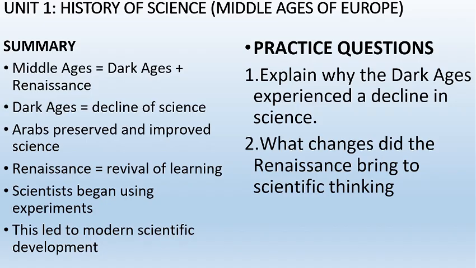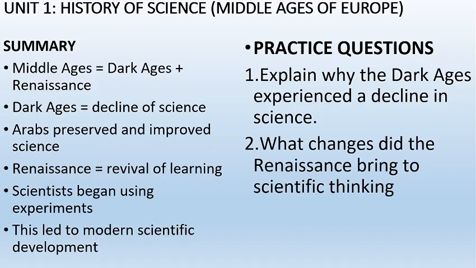So now let's look at the Dark Age. The Dark Age is the decline of science. When they say something is dark, the deeper meaning of darkness is something that is declining, something that is not going well, something that is not connecting. If a pastor tells someone that your life is dark, you will know that in the spiritual realm, it means that person's life is not okay.